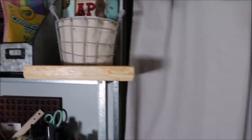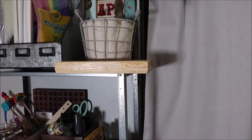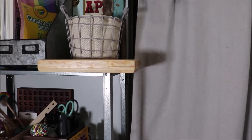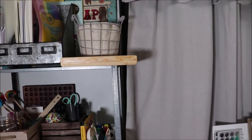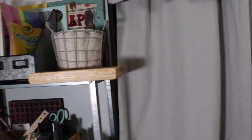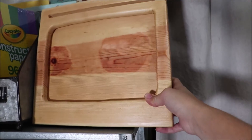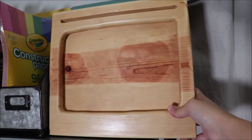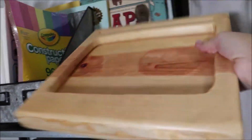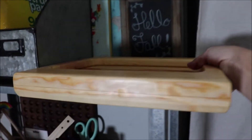This basket is for hunts — I'll hide sight words for my daughter to hunt for, or my son will do a letter hunt. My daughter is going into first grade, my son is starting pre-k (turning four in September), and I have a 19-month-old. I'm also really excited about this wooden salt/sand tray — I've seen them in wood shops and they can be pricey, but my dad made this one for me and he did a super job.